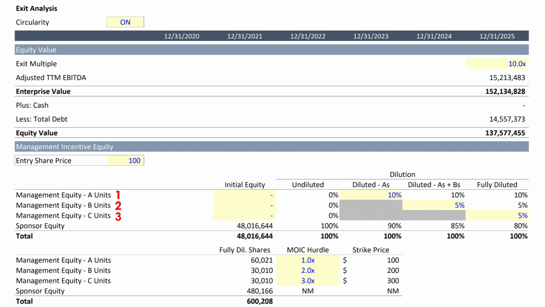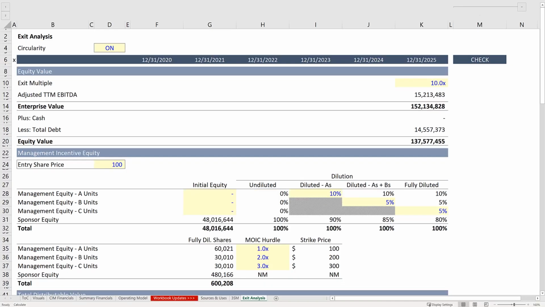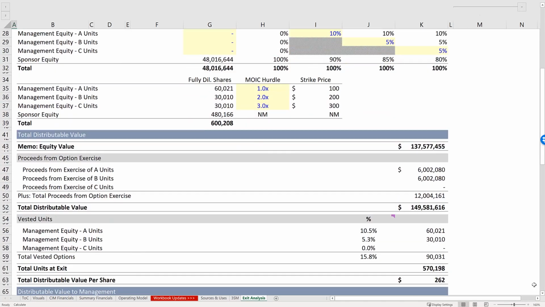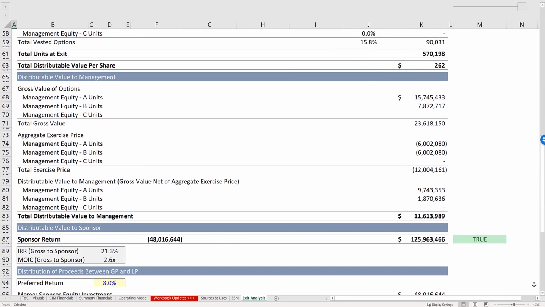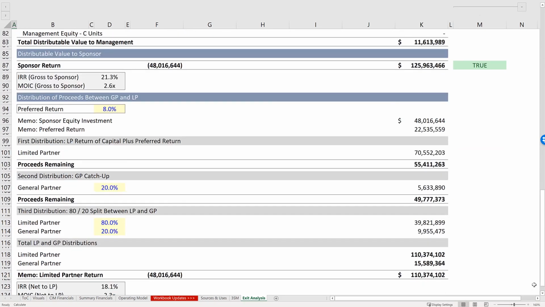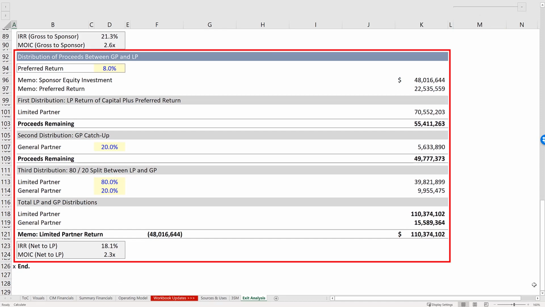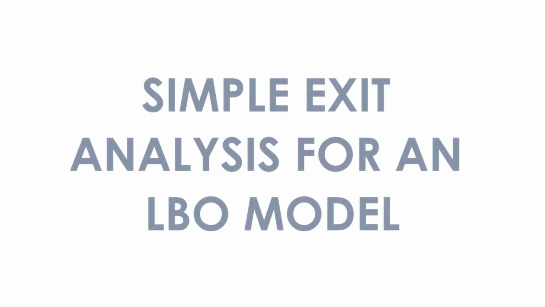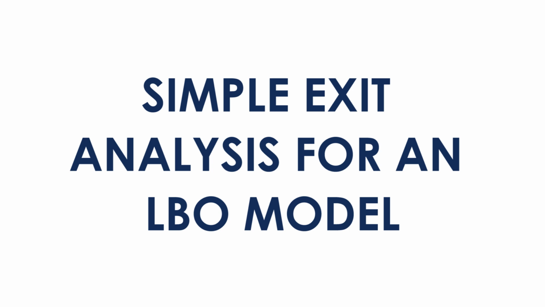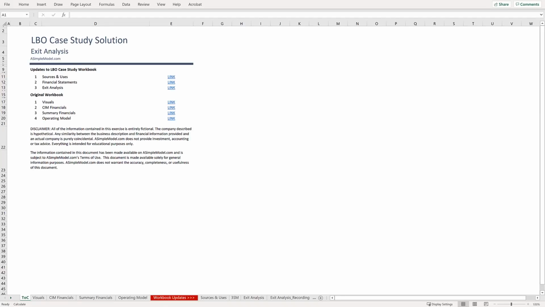As a final step, we will demonstrate how the remaining proceeds are distributed between the limited partners and the general partner. This allows us to measure the performance fee, or carry, earned by the private equity firm, and the return net of fees available to the limited partners. The third schedule includes a lot of detail and circular logic, and it is generally pretty difficult to get it right the first time. So to help cement these topics, we are starting with this simple schedule first. So let's get started building the simple exit analysis worksheet.